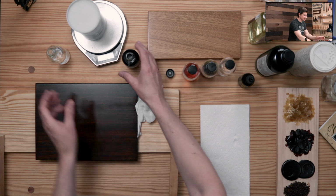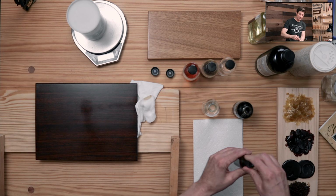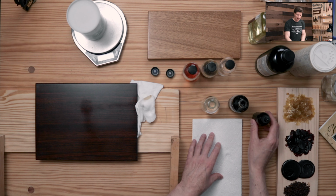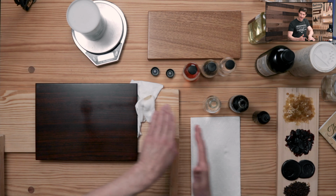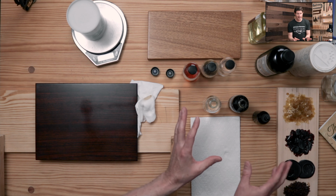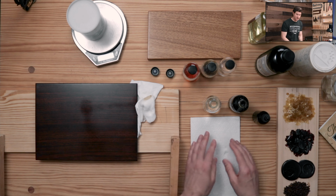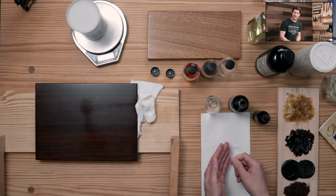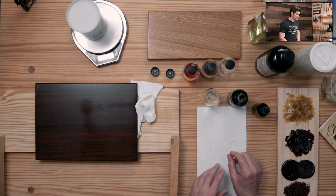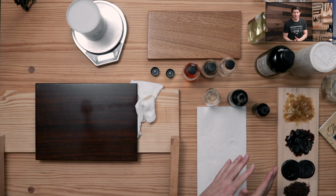In that shellac area, I'm going to have my alcohol, my bench cut of shellac, and my olive oil, which I keep in a little dropper bottle like this. I want to separate it from my guitar, because as you're loading your pad, it can splatter, things can splash, and you'll save yourself a lot of heartache if you've got a nice separation from where your guitar is to where you're blotting your pad or doing any of that kind of stuff. That's really important. I see some people showing French polishing and they're loading the pad right over the top of the guitar, and you're just inviting trouble if you do that.